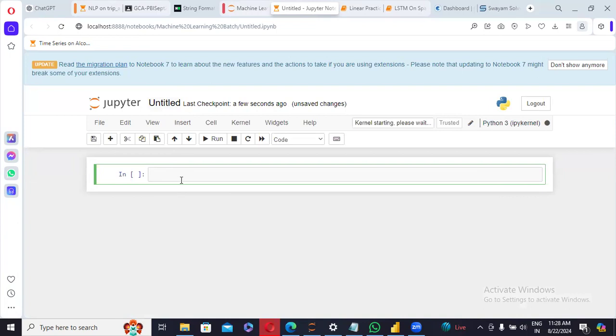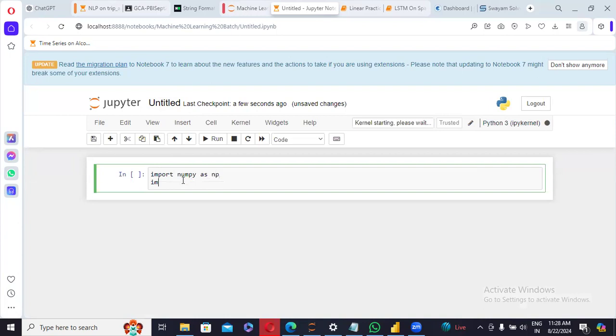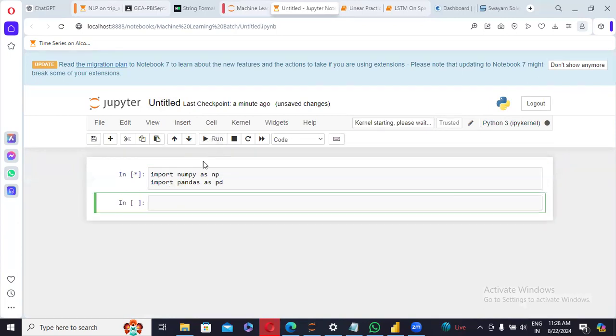It is open. I will rename it. The first step is importing the necessary libraries. Import numpy as np. Import pandas as pd. I will click on run. Now I have to read the data set, right? So I have to create one variable. I will create a variable a.